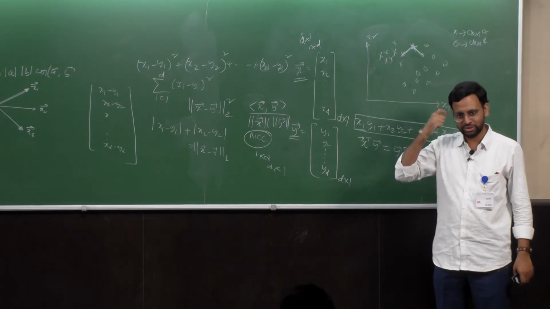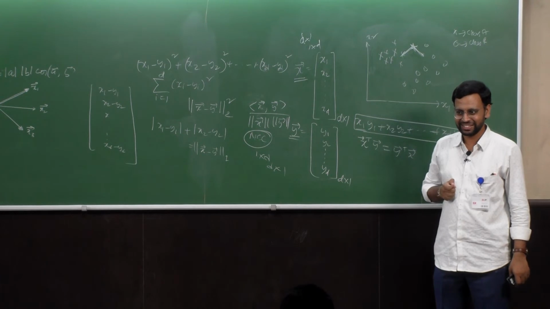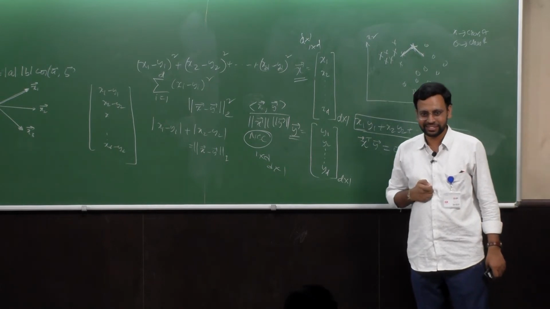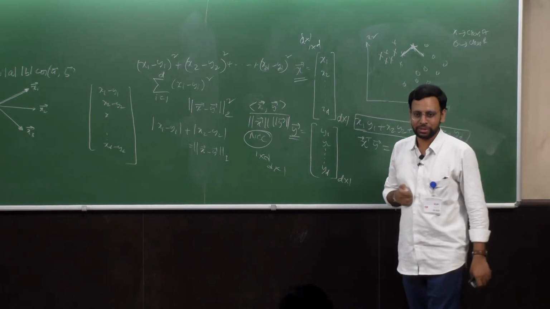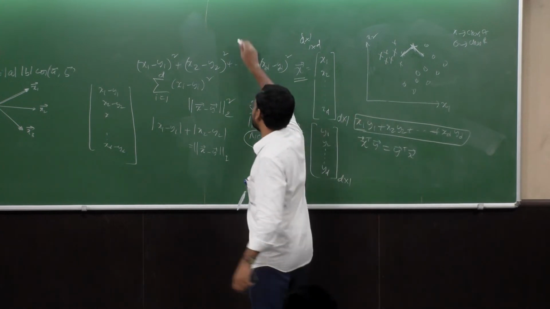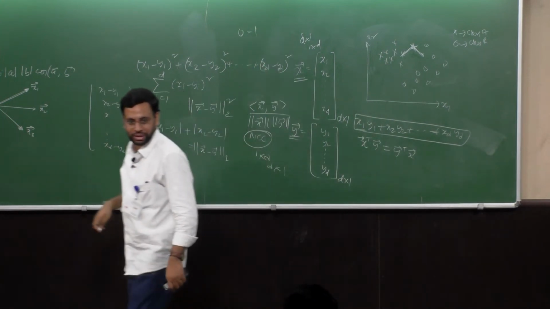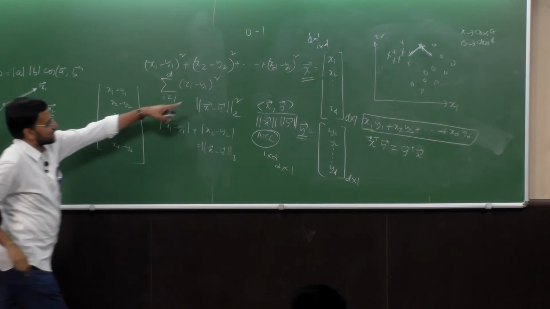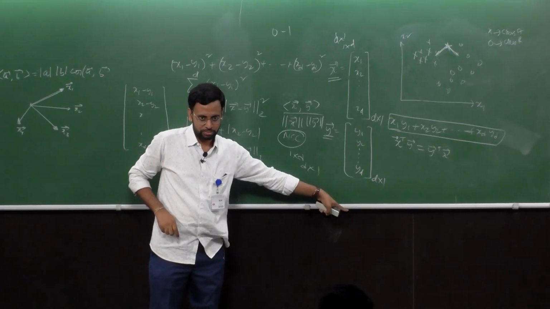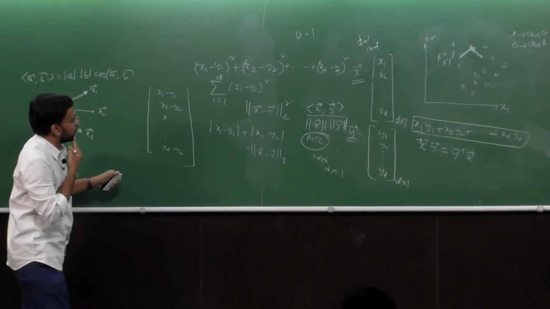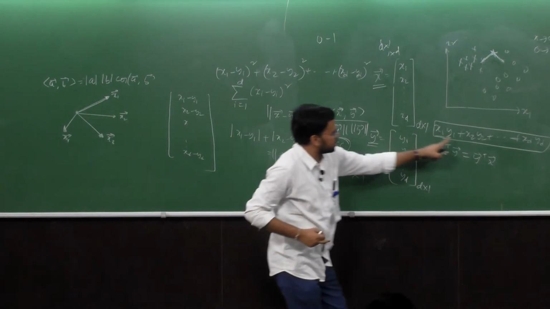Always 0 to 1, or should I put something there? -1 to 1 or 0 to 1? So typically, if you are already programming, most of the time it is between 0 to 1, provided all these values x1 are positive. Look at here what you are doing. You are multiplying, this is what you are doing.